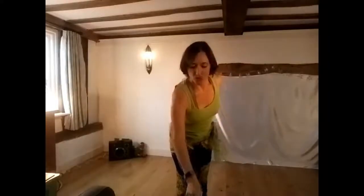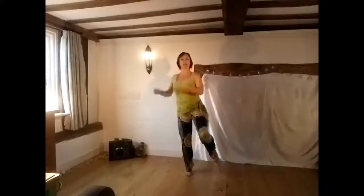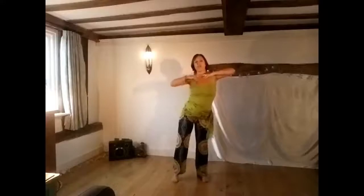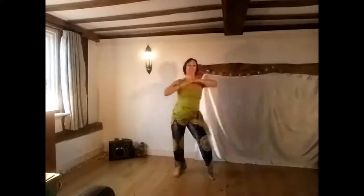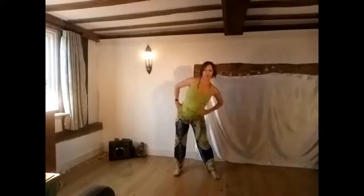So let's do those first moves with the music. So that was the heel dig with a push. Yay! And then we get a bit livelier, up, down and back, up, down and back. Link the fingers, 1, 2, 3, 4, and up and down, up and down. Link fingers, 1, 2, 3, 4, and then we'll end that section with a torso roll.